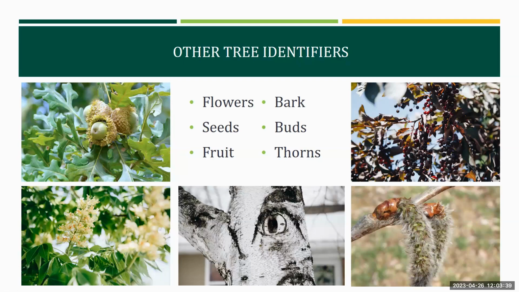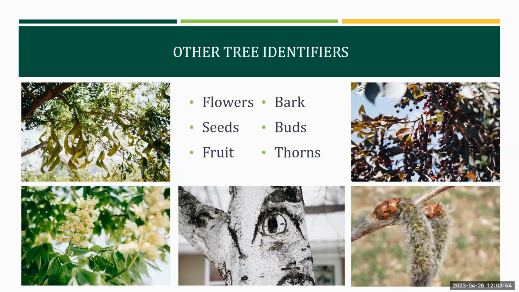We can also look at seeds to give us clues. Sometimes a quick look on the ground around a tree will help us see some maybe discarded acorns around an oak tree, or even just the caps. Those can give us some clues about what type of tree we have. Another example would be this honey locust tree in the top left with its large twirling seed pods dangling from its branches, almost resembling bananas. Sometimes I get that from people.